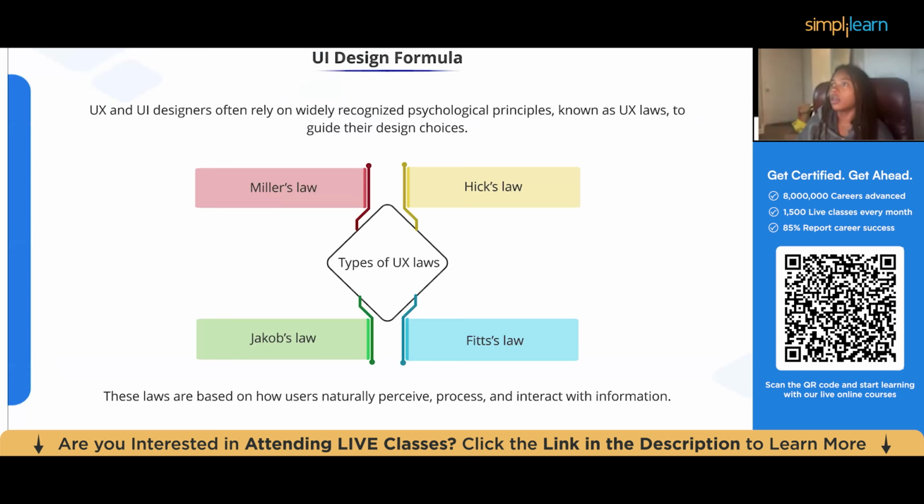First, we have Miller's Law. Next, we have Hick's Law. And then we have Jacob's Law and then Fitts's Law. And these laws are based on how users naturally perceive, process, and interact with information.